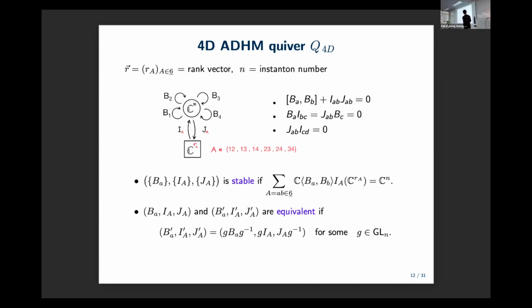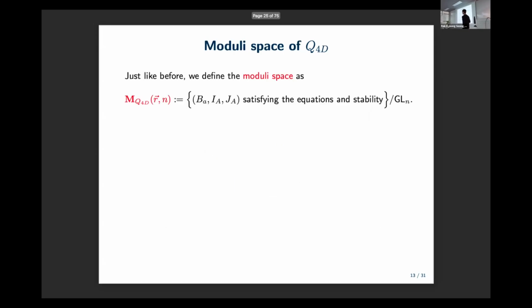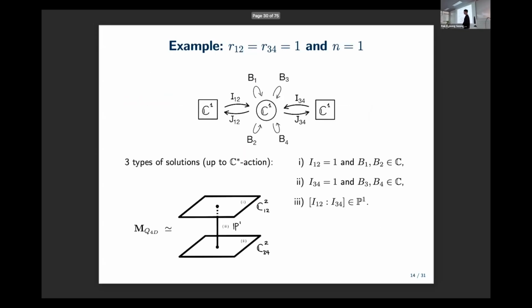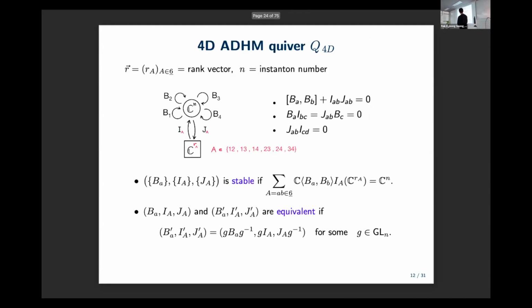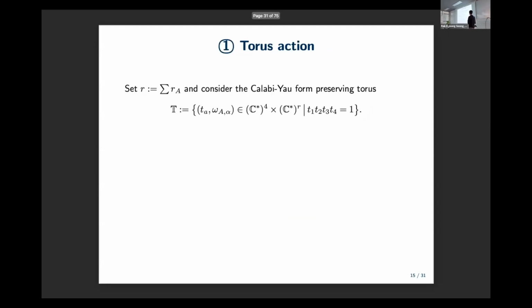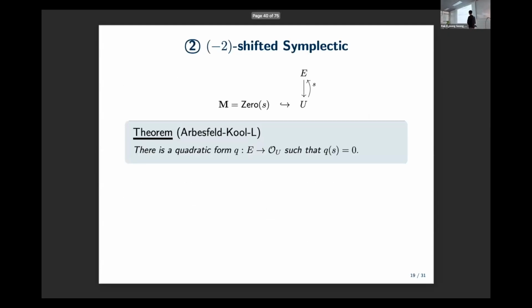This is self-dual in that sense. These are also self-dual in the sense. This is dual to this, and that's how we put the quadratic form. So you can do that construction for any rank vector? This is for any rank vector. So even though in the picture I put a single framed vortex, there are 6 of them as in previous talks. I mean, this quadratic form is there for any rank vector. Yeah, this is general.